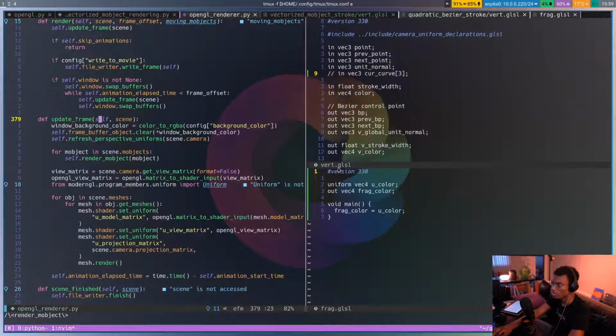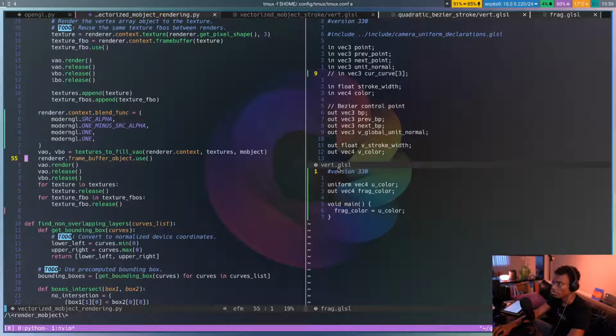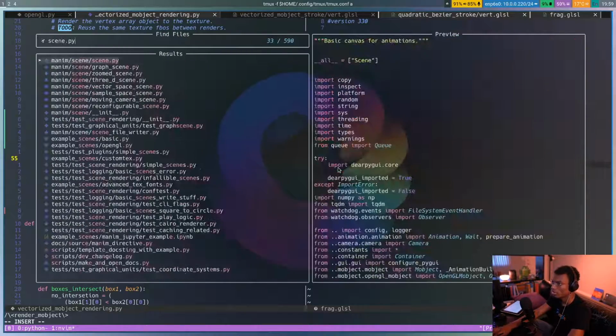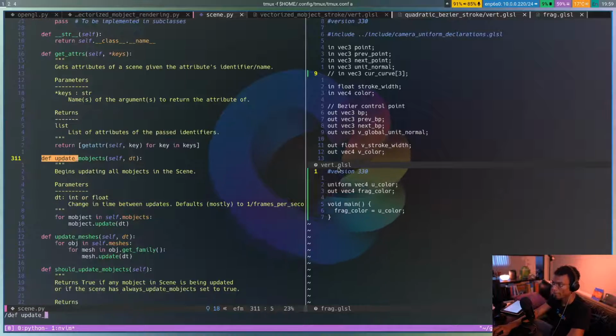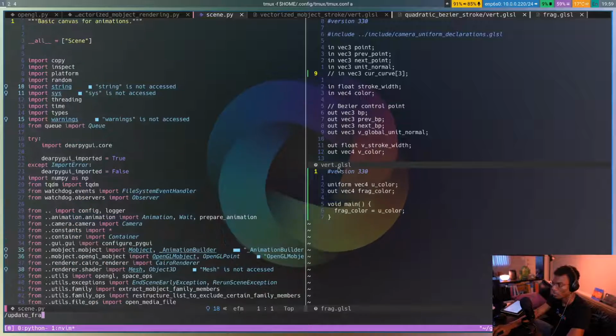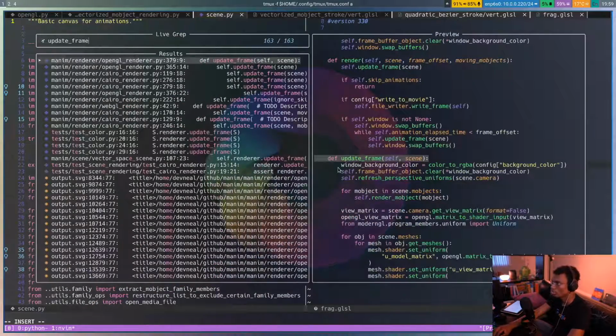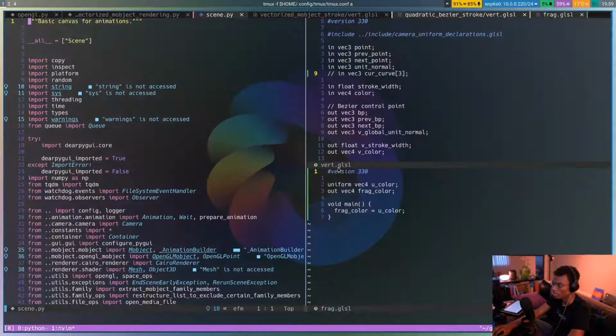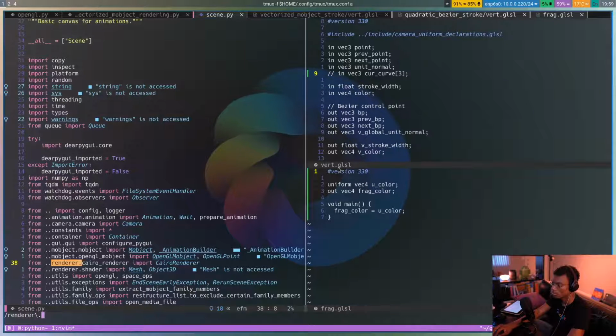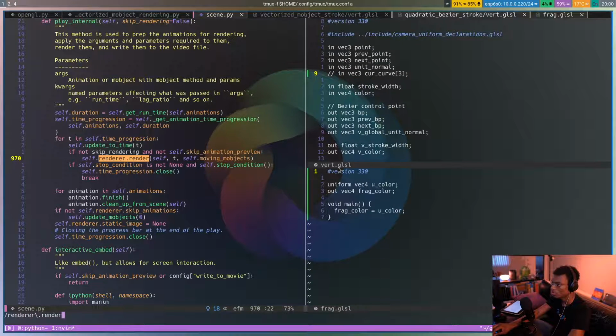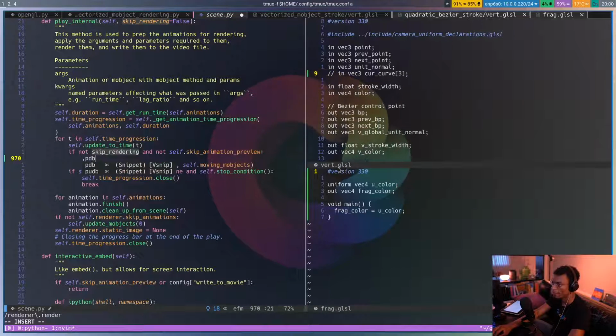It's scene.mobjects called from update frame. That's gonna call from scene.py. Or not. Oh, that's called from render. From self.moving_objects. I keep doing this the old way.